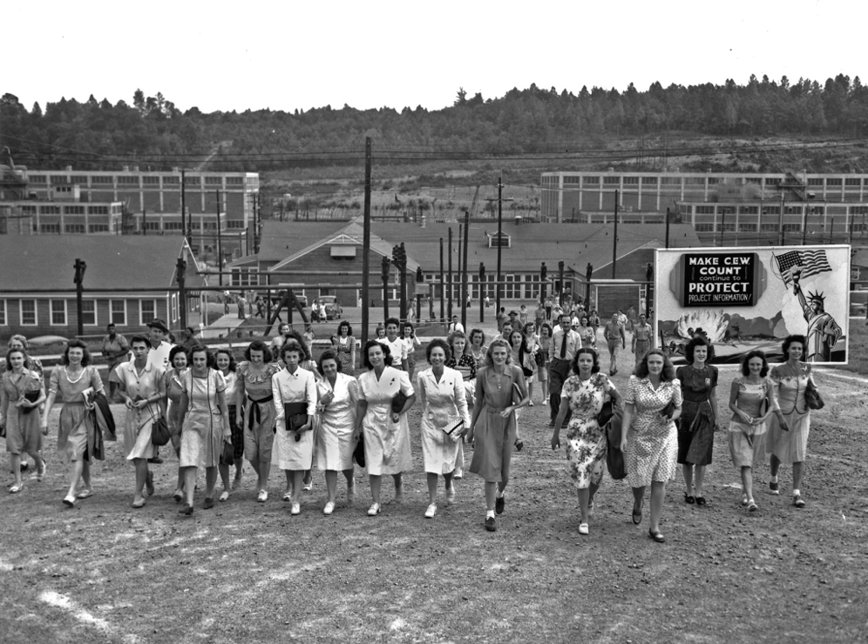The Shasta Dam area remained under consideration for the electromagnetic plant until September, by which time Lawrence had dropped his objection. On 1 July, Marshall and his deputy, Lieutenant Colonel Kenneth Nichols, surveyed sites in the Knoxville area with representatives of the TVA and Stone and Webster, the designated construction contractor. No perfectly suitable site was found, and Marshall even ordered another survey of the Spokane, Washington area. At the time, the proposed nuclear reactor, gas centrifuge and gaseous diffusion technologies were still in the research stage, and the design of the plant was a long way off.